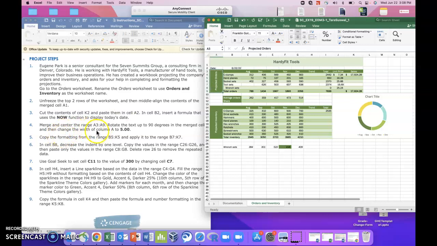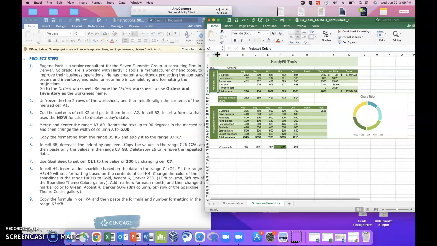So then I want to change the width of column A to 5.00. What I'm going to do is go up here. Notice I get my plus sign that my mouse is making. If I hover over the line between A and B, I can move the line, and it's going to tell me how wide it is. So if I go slowly enough, I can see how the width changes, and I get to 5 and I stop. So now that column is as wide as I want it to be.